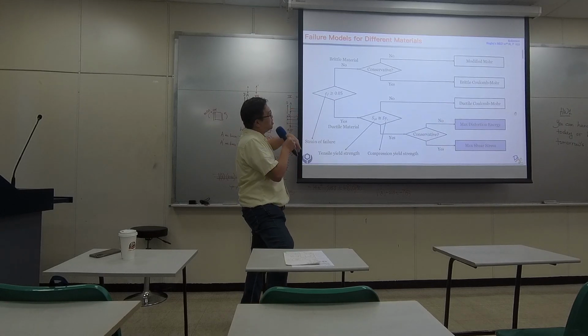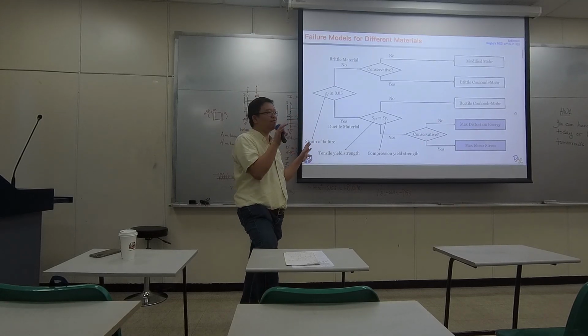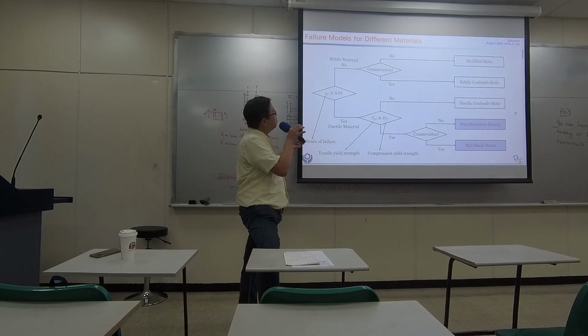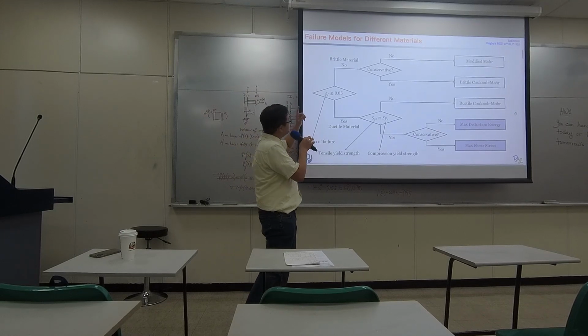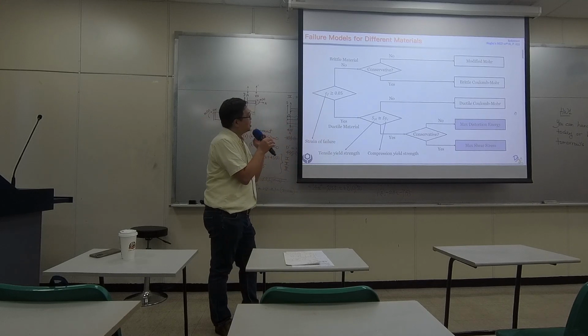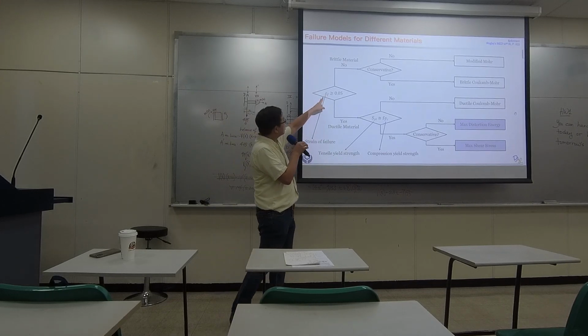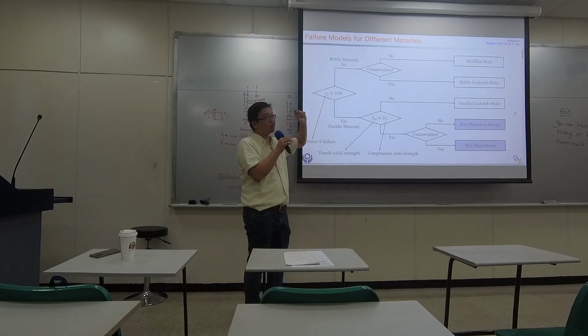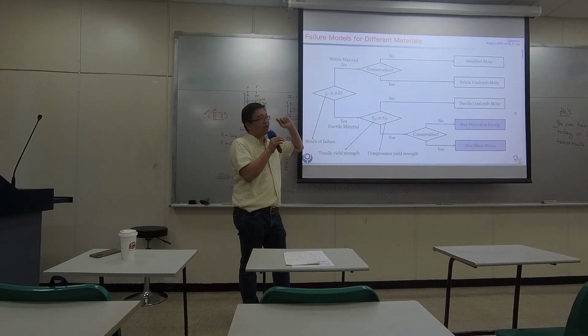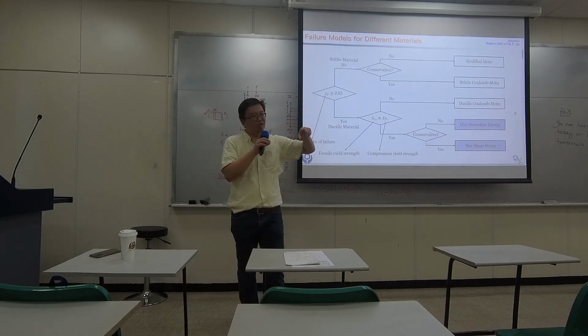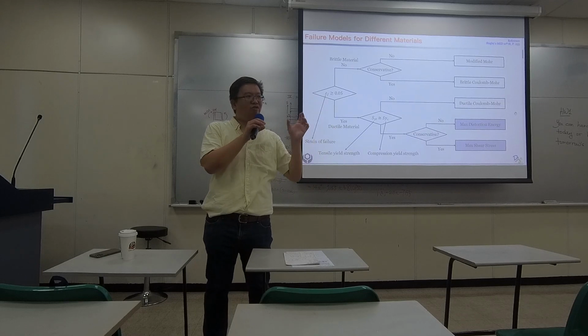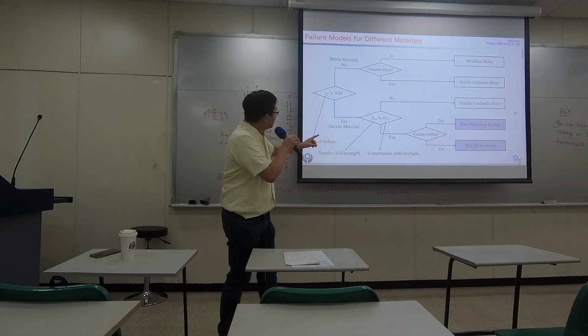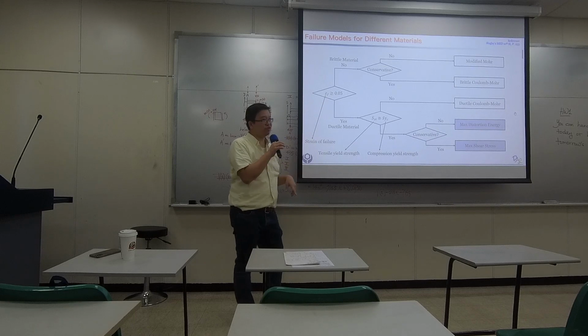So the way we separate all kinds of materials into two types, one more like a brittle material, the other more like a ductile material, is to study how it fails. So epsilon is the strain. Strain is like the ratio of your deformation. So the definition of epsilon is the deformation over its original length. So F represents failure.